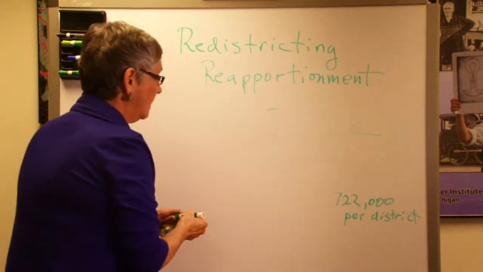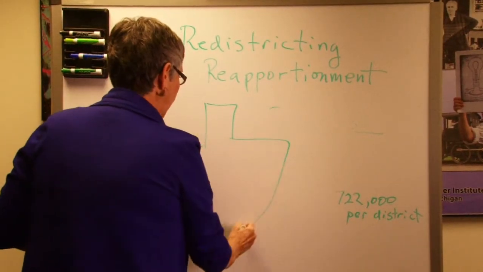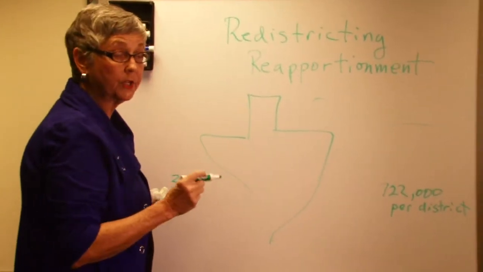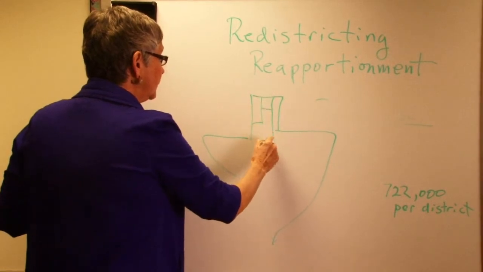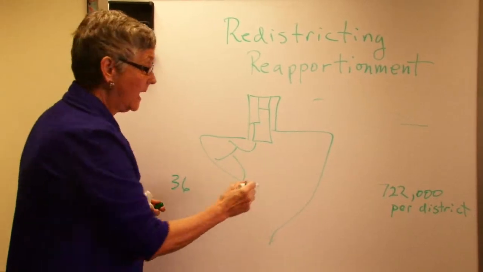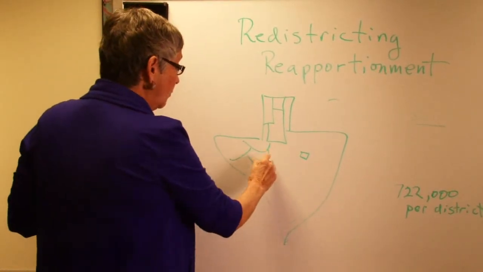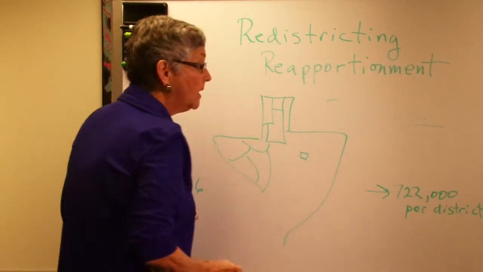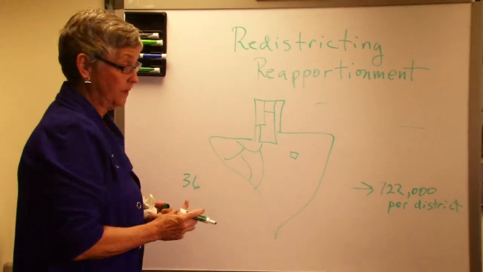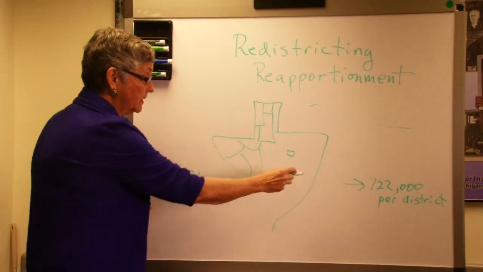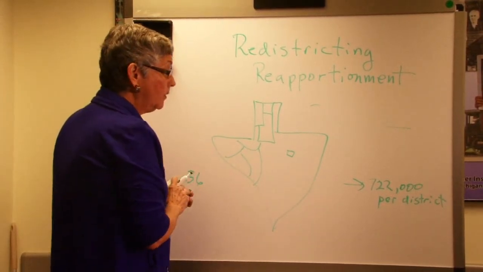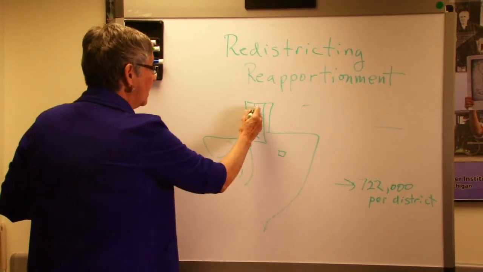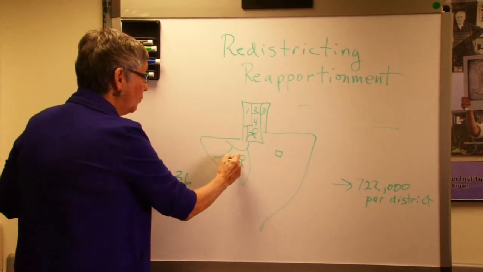I'm going to draw my Texas districts. Here's Texas — use your imagination. We're going to have 36; previously we had 32. The state legislatures draw these single member districts. In an urban area like Dallas, you have very small geographical districts. Out in West Texas where very few people live, you have larger geographical districts. But they all represent about the same number of people — right now about 722,000 people per district. All the districts are numerically equal, due to court cases from the 1960s and 70s. Each district has a number — district 1, 2, 3, 4 — and each district elects one person to represent it.